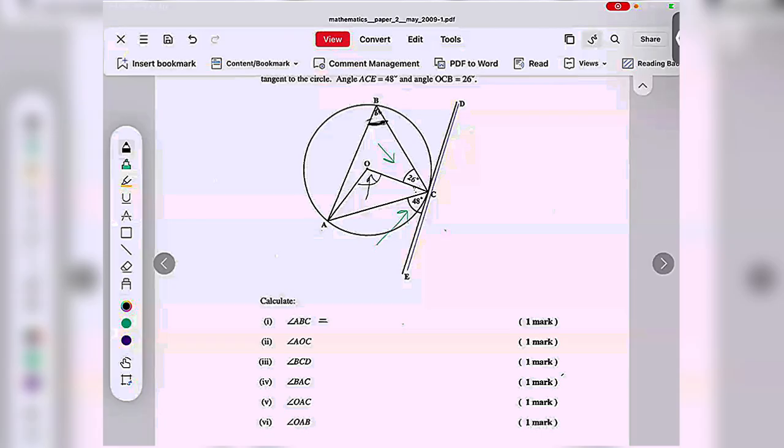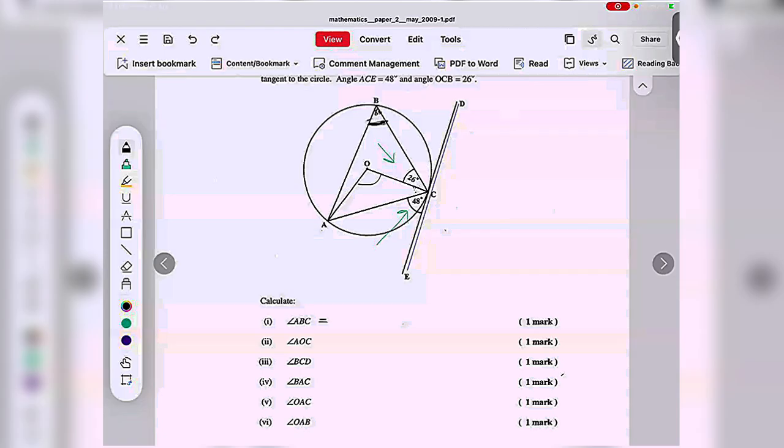So could we use a over sine A equals b over sine B? All right, so we now use that part of the trick there. Because we don't have a length. To use a over sine A and b over sine B, lengths have to be involved. No length is involved in this topic.